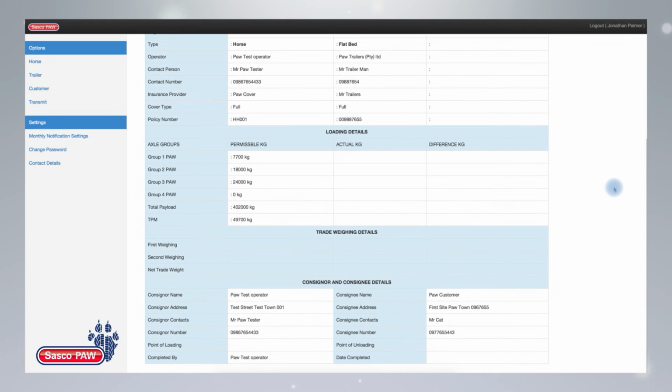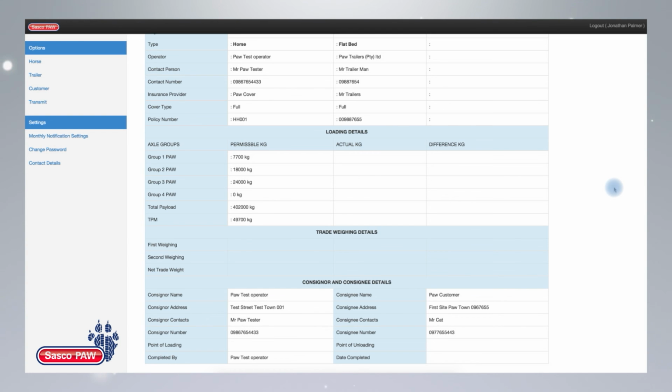In addition to that, it's also calculated the permissible weights of each axle group. And it's done this by looking at every single test within the legislation that is required. And this includes the bridge formula, the GVMs, the horsepower tests, and generates a unique and accurate set of permissible axle groups and a total permissible mass. Below that, you also find the details of who the consignor is and details of who the consignee is. I will take you back up to the top and I'll just show you.